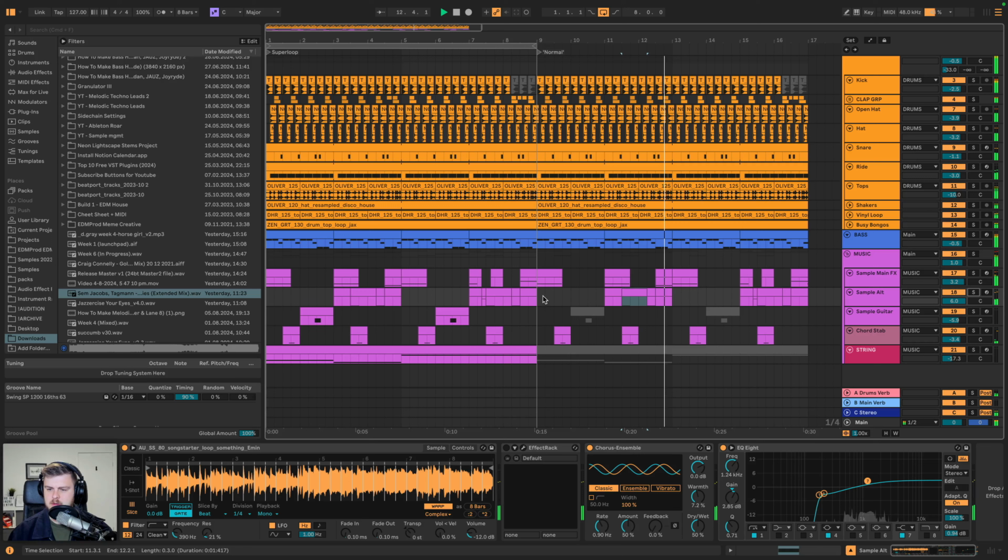What I find helpful though is to duplicate your loop at this point. I'm making house music in this case, so it's about an 8-bar loop, which is pretty standard for house music. Most genres, you'll be left with some sort of 8-bar loop. Maybe in some faster genres like drum and bass, you might find yourself doing a 16-bar loop as well. But either way, whatever your loop length is currently, just duplicate it and make a second version. Now I'm going to treat this as my super loop, the highest density point of my track.